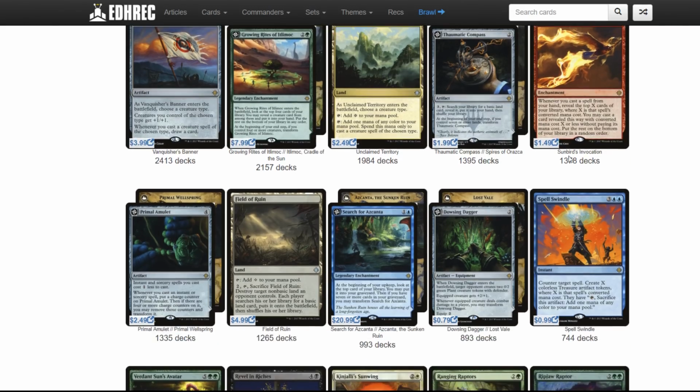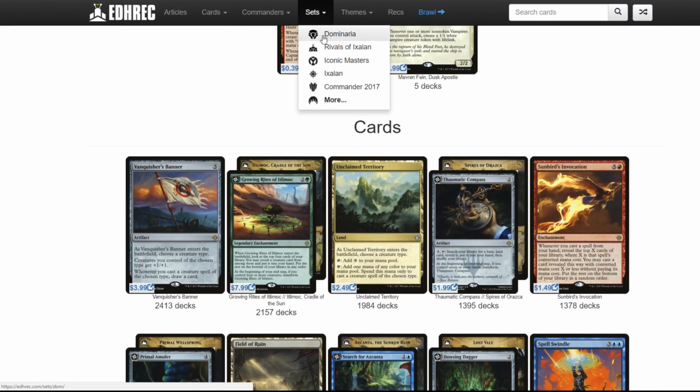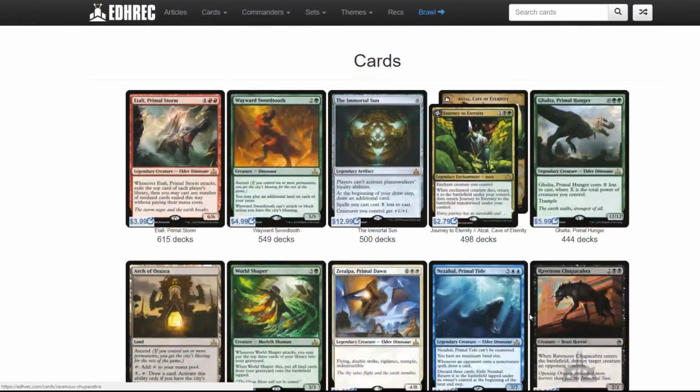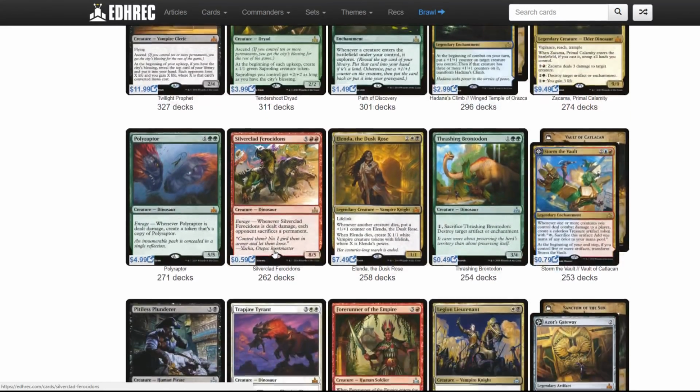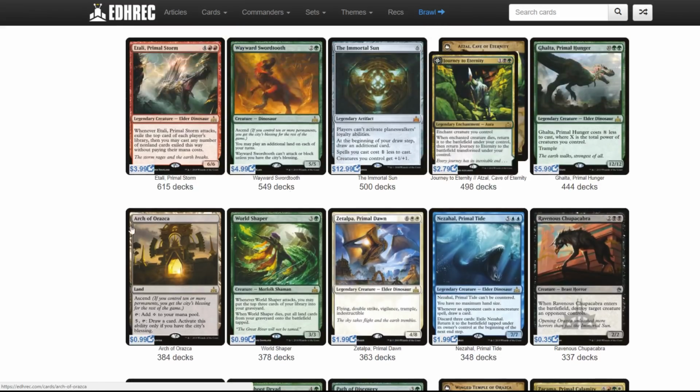So this is the card that I've been targeting from Ixalan, and then from Rivals of Ixalan, there is a really good one out of red as well that is going to sneak up on people, and this is the Silverclad Ferocidon. I think that this is a pretty decent little ability for red. Whenever Silverclad Ferocidon is dealt damage, each opponent sacrifices a permanent. We all know how popular cards like Stuffy Doll get in Commander, and I think this is one of those types of cards. But you can also check this list for another land, the Arch of Orazca, which I think is going to be adopted more and more in Commander decks.